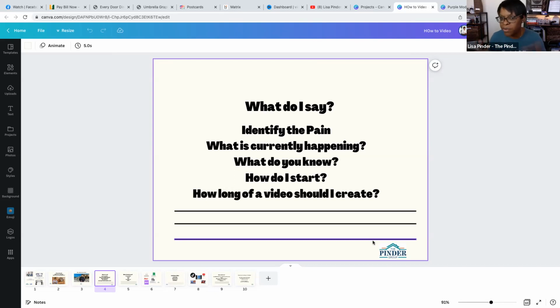So please always speak from your own perspective. Speak in the way that you generally would speak, so you come off as authentic to people, because what we want them to do is to know, like, and trust us. I don't care what line of business we're coming from. Knowing, liking, and trusting people is why we make the moves we make. Something about you has attracted me to you, and I want to do business with you. I don't know much about you, but something about your delivery or your presentation said, I like her, let me talk to her. So that's one thing I'm a big fan of.